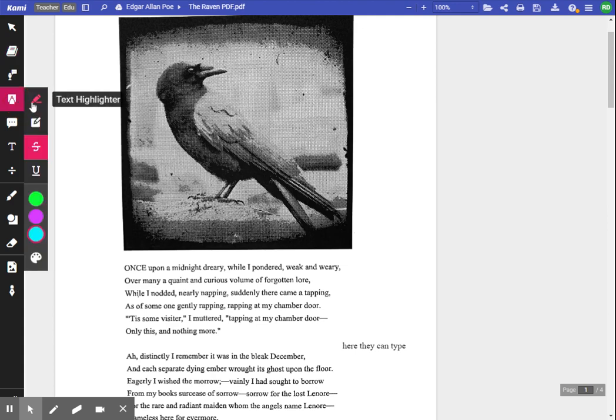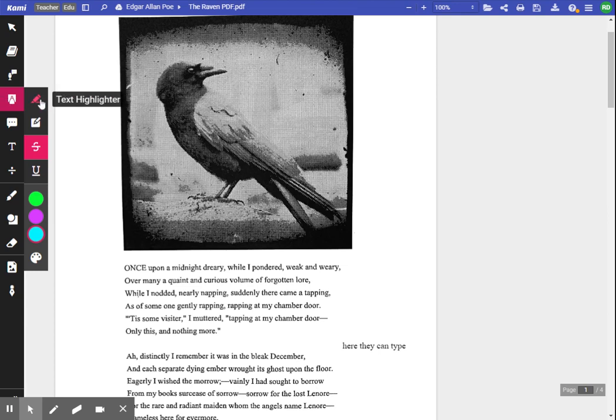Additionally, there's an option for marking up text. I absolutely love this option as a teacher. I like using it when I grade on Kami. It just makes it really easy to point out certain things to my students, to kind of cross things out if things are incorrect, and to really highlight things that I think are important when I'm giving back some feedback.